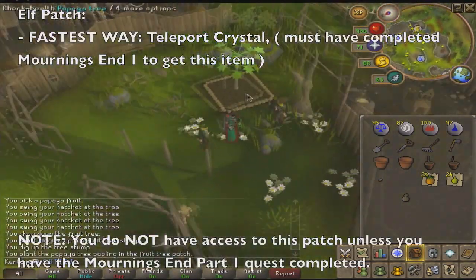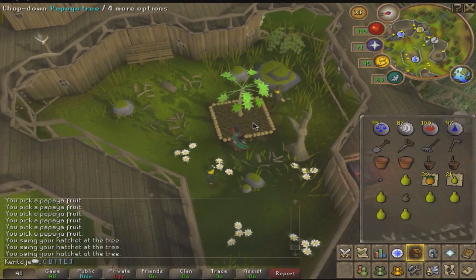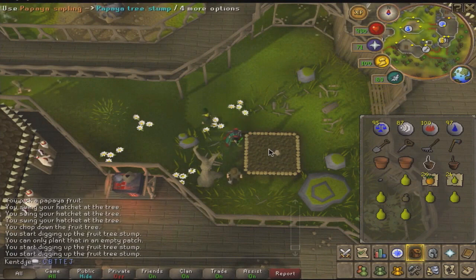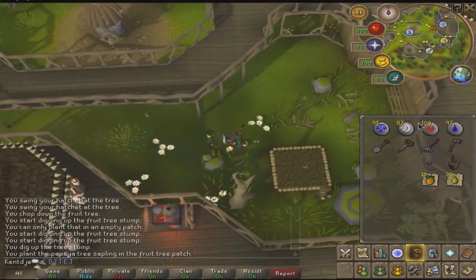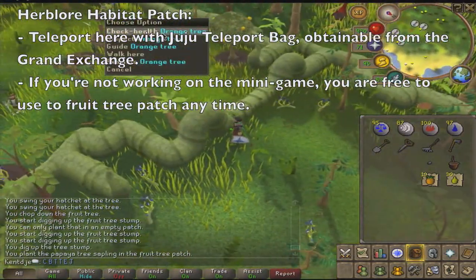The next tree patch is in Lilia. I don't know how to pronounce that. Get there with a teleport crystal, which you obtained from the Morning's End Part 1 quest. The next and last patch is the one in the Herbal Habitat. To get there, just basically use your Juju teleport bag. As of right now, I can't check the plant of the tree because I'm using something in the minigame, but you'll basically just do the same thing.